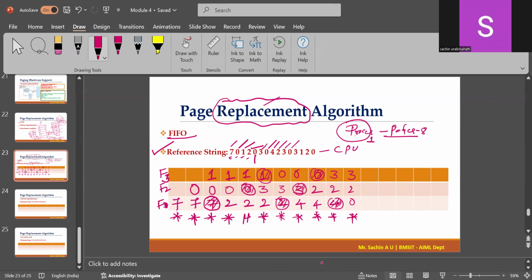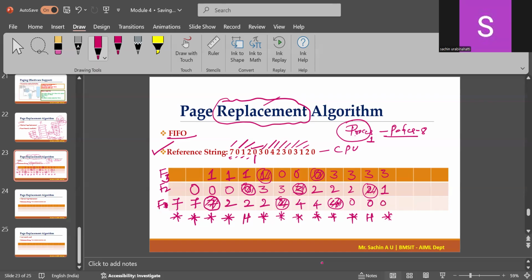Yeah, what is the next request? It is 3. Is 3 present? Yes, 3 is already present in the main memory, so it remains as it is. 3, 2, and 0. We will term it as hit. After 3, the request is of 1. Is 1 present? No, we will mark it as page fault. So now we should replace 2. Instead of 2, I will write here 1. Okay, page number 2 is swapped from main memory to secondary memory, and from secondary memory we will get page number 1 and I will store it in the place of 2.